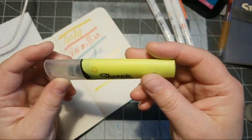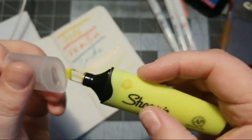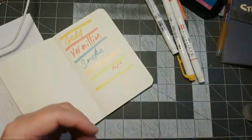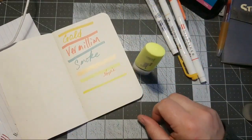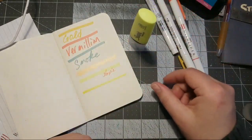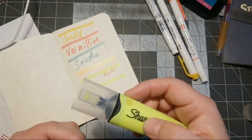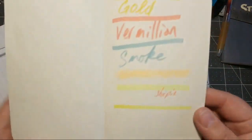Yeah, this is a really great, the Clearview. I really like this. I haven't done the review on it yet, but I'm planning on reviewing these. They're really smooth. There's not a lot of ink in them, but what I like is they do stand up. So you can stand that up and have it sit and then take it out so that your tip doesn't dry out. But you can leave this sitting, and it's not going to dry out badly. So let's look at what these look like.